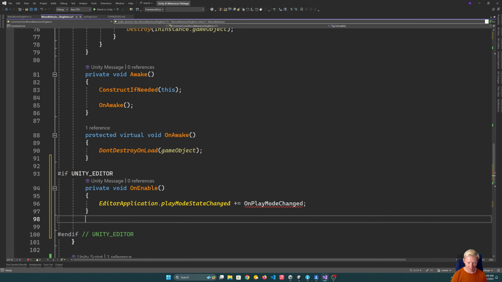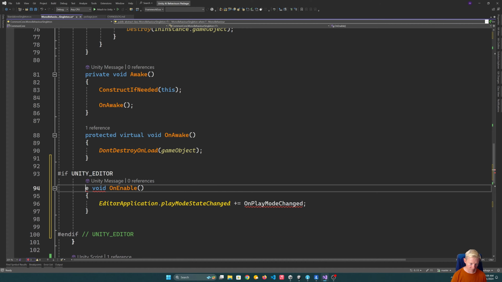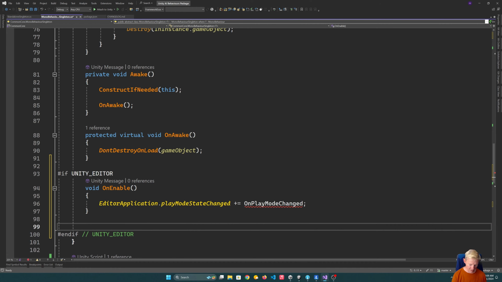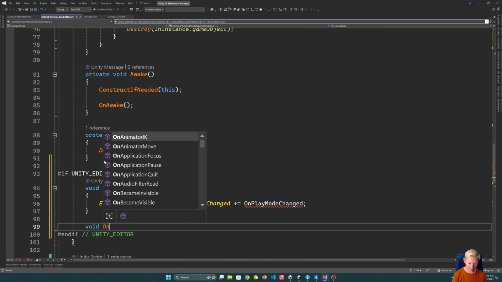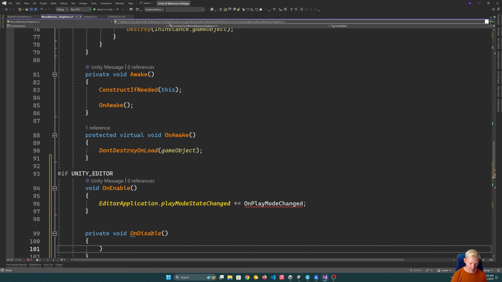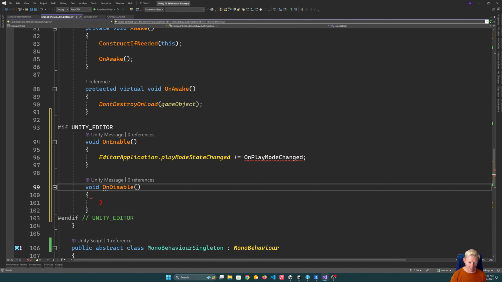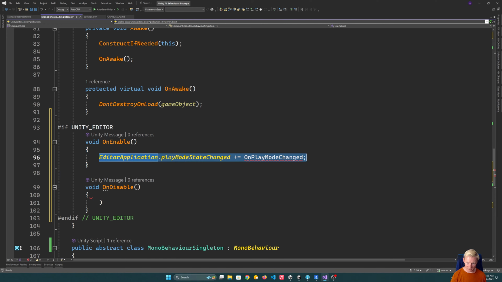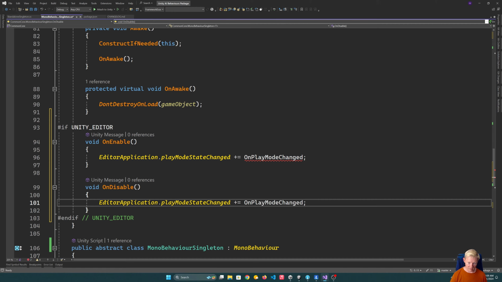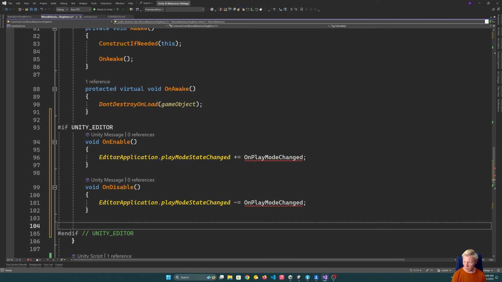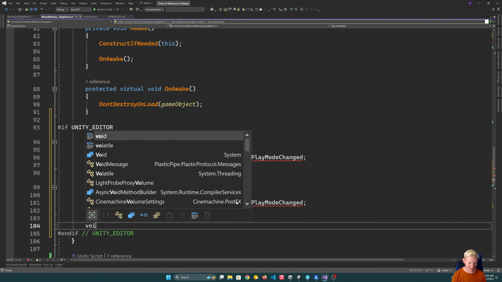And then we'll have an OnDisable. Don't need to explicitly mark that as private. Now, unsurprisingly, with the OnDisable, we're going to do the exact reverse of this. So we unhook that, just making sure that it's properly disconnected.